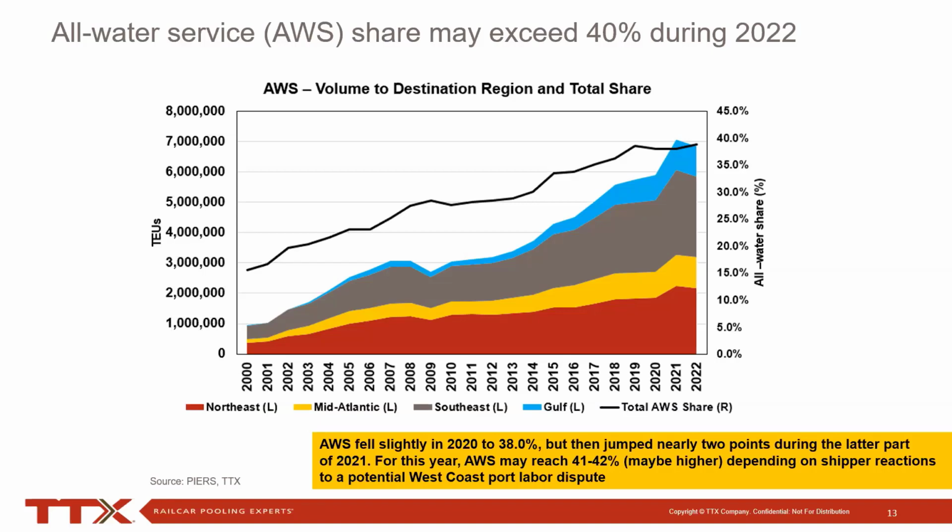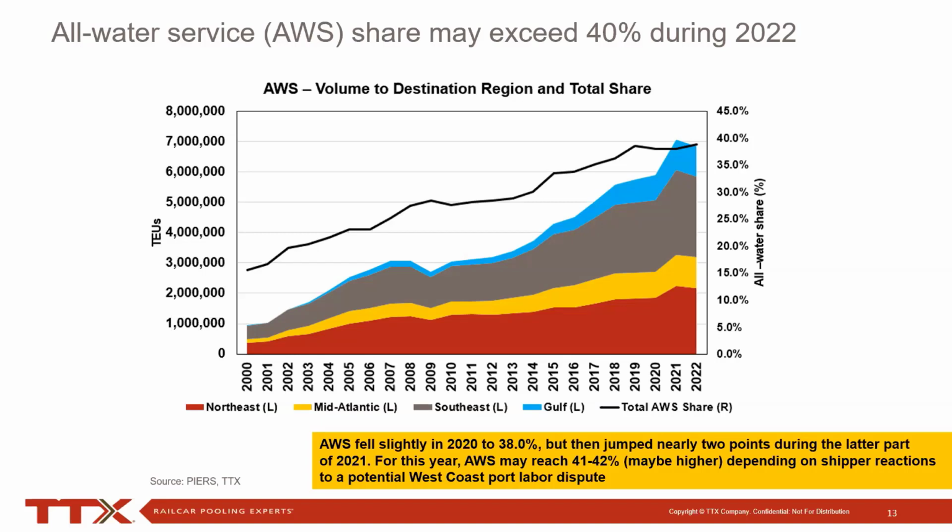And as I mentioned before, just to repeat, because I've thrown a lot of numbers at you, where the goods land dictates how they're going to route inland. So if goods land on the West Coast, 70% chance they'll move inland by rail. Goods land on the East Coast, there's maybe a 20 to 25% chance they'll route inland by rail. And so the question is, why has all water grown so much, from 15% around 2000 to 40% today?